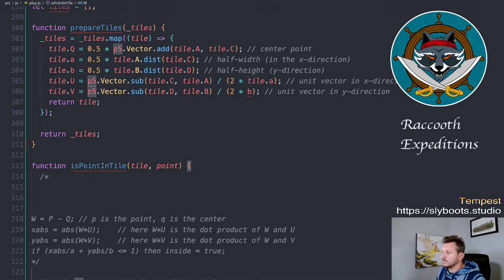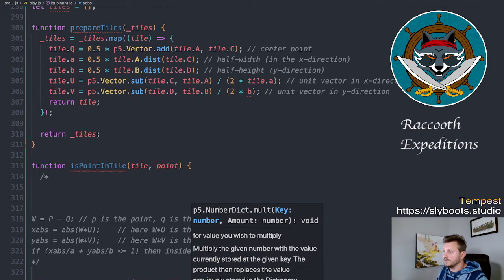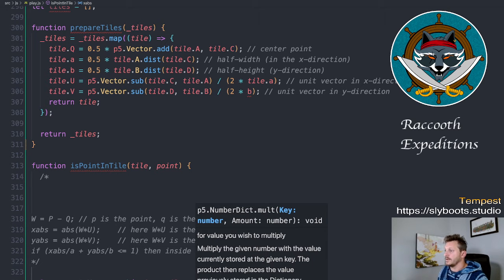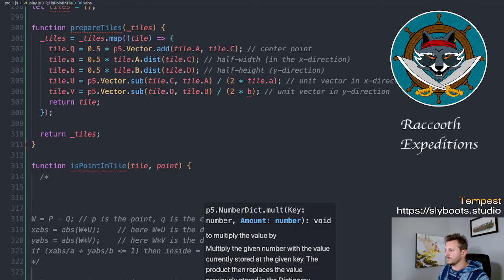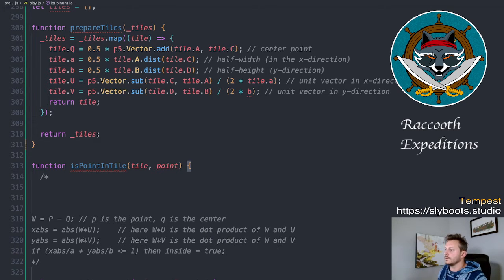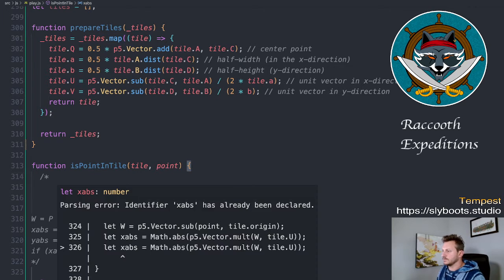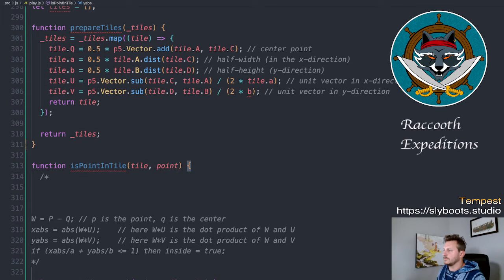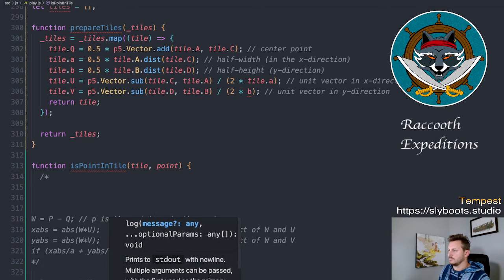So P5 mult, and it's going to take the W and the U, so tile U. And then the Y absolute value is going to be the V. And then the last check: if the X absolute value divided by tile A plus the Y absolute value divided by tile B is less than or equal to 1, console log true.